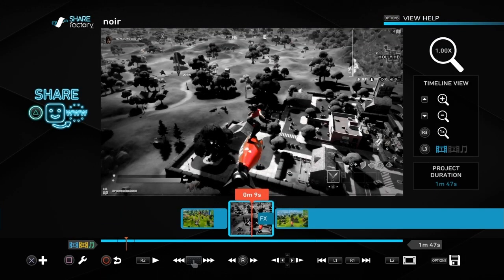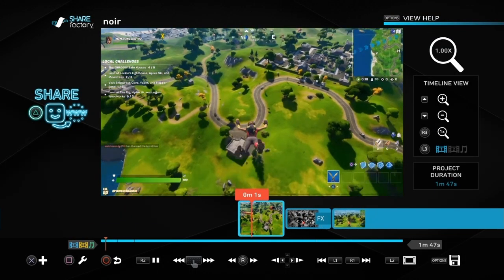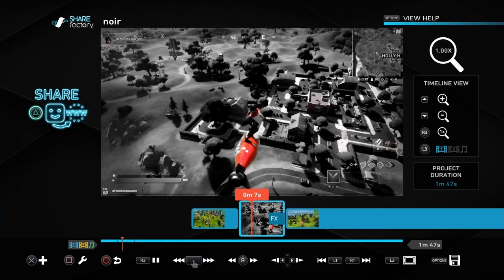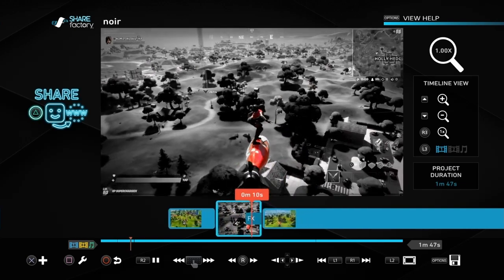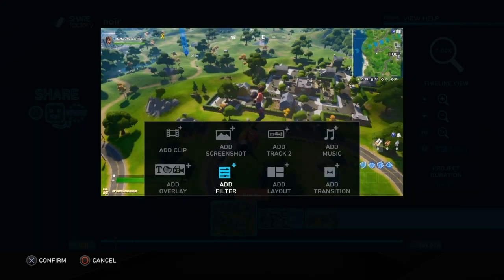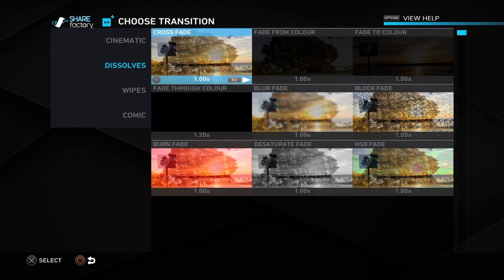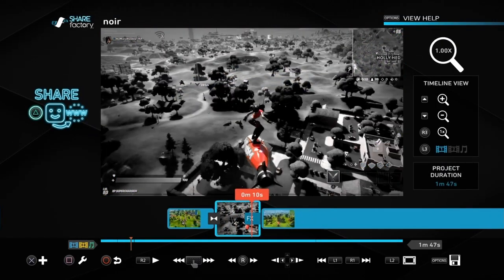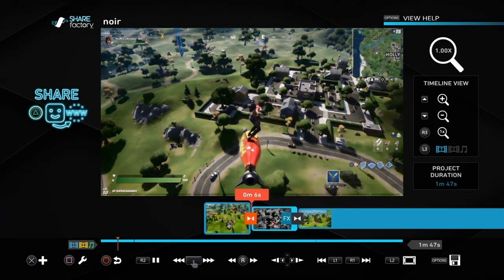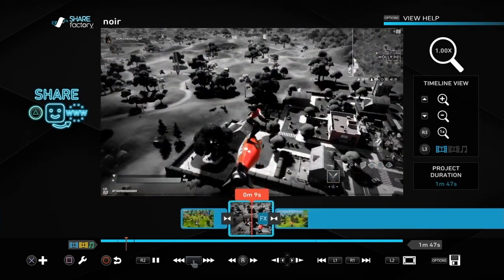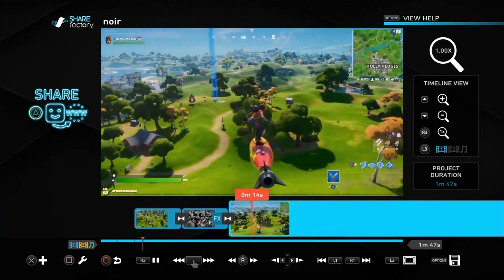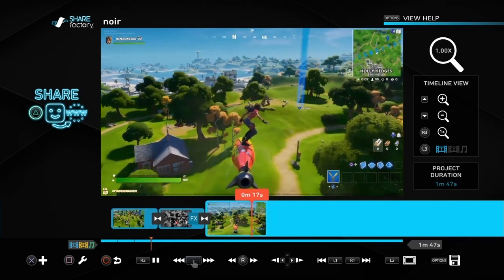And then what we want to do, the way we make it more professional, is by adding transitions between the clips. The way we do that is by going onto the clip before you want the transition to happen, and then you just push the cross button. Once you've done that, you see it kind of jumps between the filters a little bit. So we add the transition, go down to dissolves and crossfade, and we do that for each one. Add transition, crossfade, and now when you do it, you see it blends the clips together. So it's not jumping around; it just slowly, softly blends into each clip. Okay, and that just gives it a nice finish to the effect.